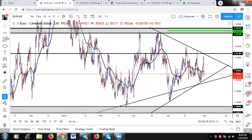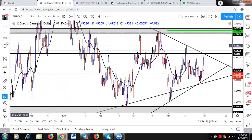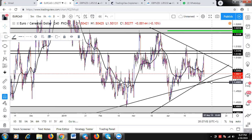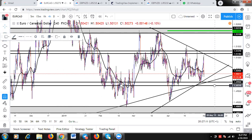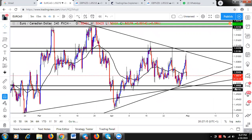Then put a zone here. There are different colors if you want, but I just like to keep it clean, one color. You can use different colors if you want. So you know this is the daily zone, and then pull this up. So this is the zone, right? On the 4-hour time frame.